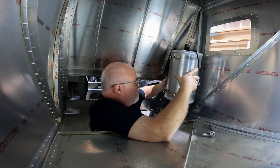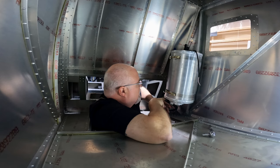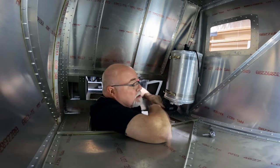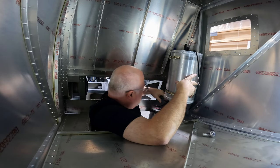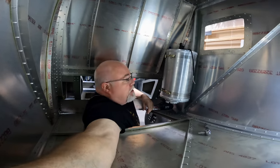Tank is somewhat in place. Of course, we're gonna make some up and down adjustments. We're gonna have to get our brace on here as well, but she is in place and we can at least start to lay out these first hoses down here. Bring you a little bit closer in here.